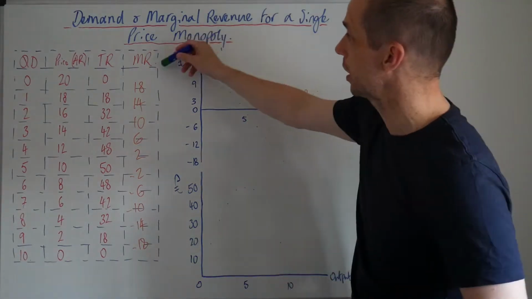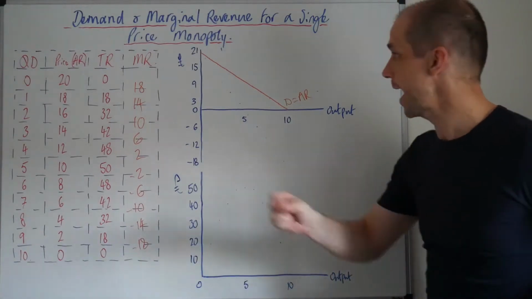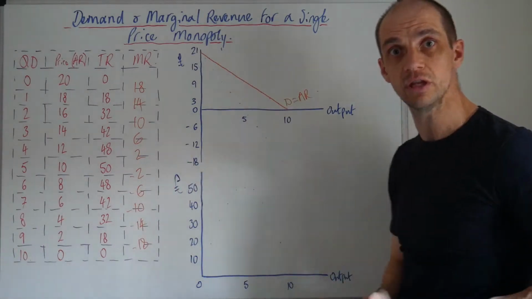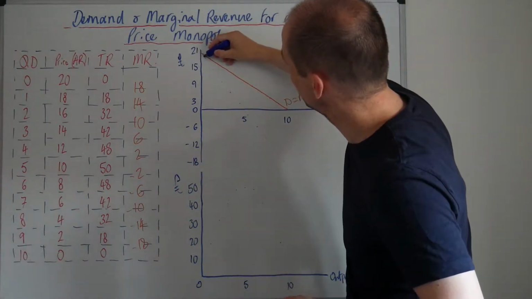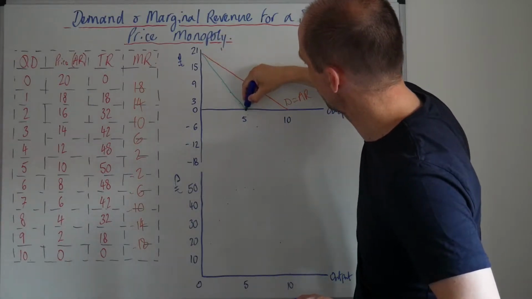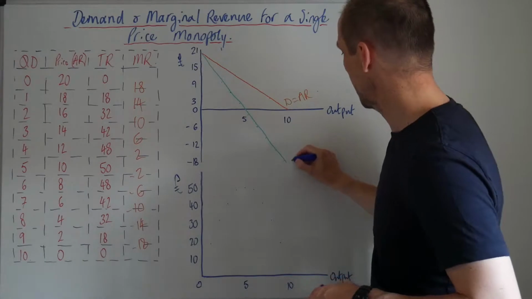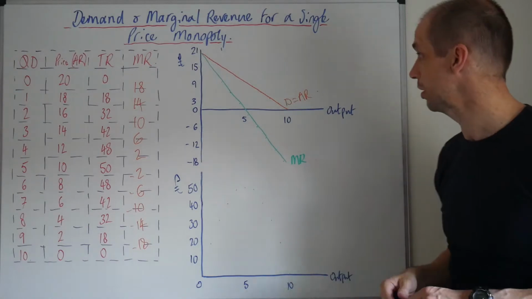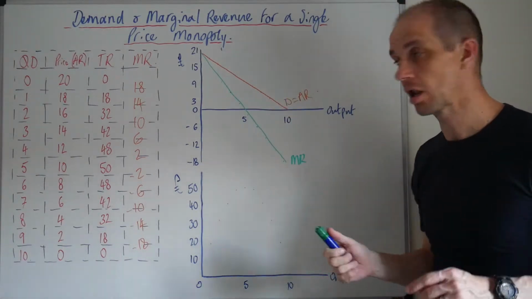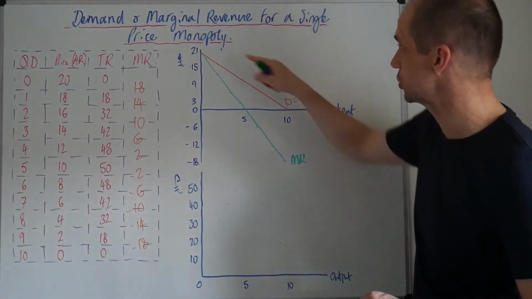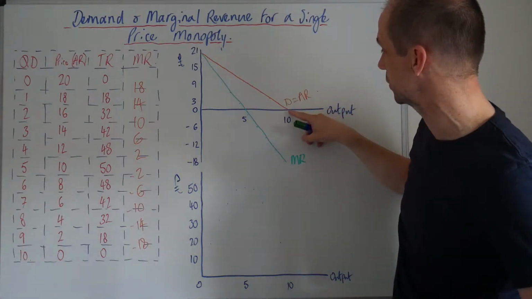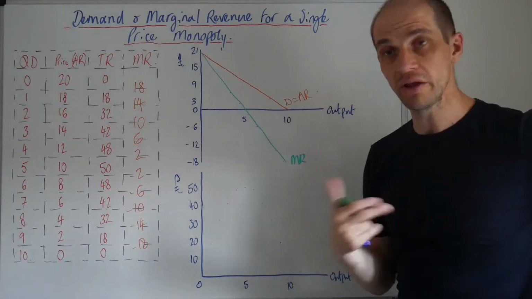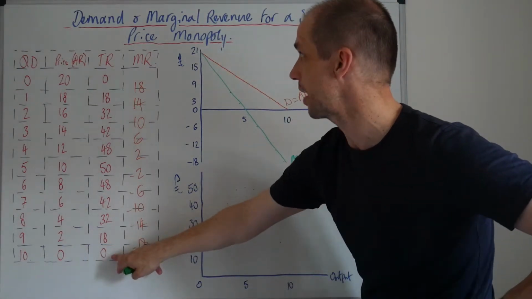Now we can also include our marginal revenue, which shows how each additional unit increases or decreases the total revenue. So let's put that in, and what we will see is that the slope of the marginal revenue curve is twice as steep as our average revenue curve. We'll come on to this in a little bit more detail, but just notice that at this point the price equals 0, so total revenue will be 0 if you are releasing 10 units, and we can see that there.